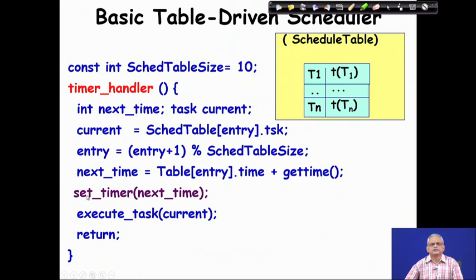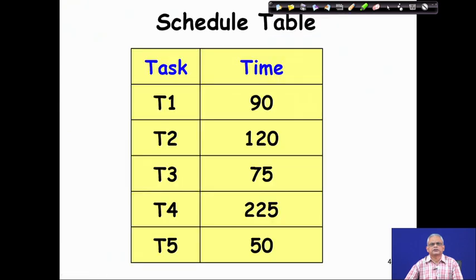So, here as you can see, in a basic table driven scheduler, we have a simple data structure that is stored in the memory, and the code is small, and it just keeps on executing this schedule. So, this is also not a sophisticated operating system, used for simple applications, but slightly more sophisticated than the simplest cyclic executives.